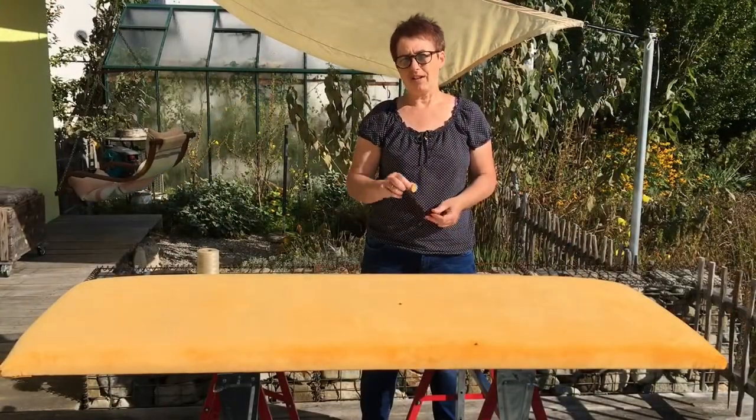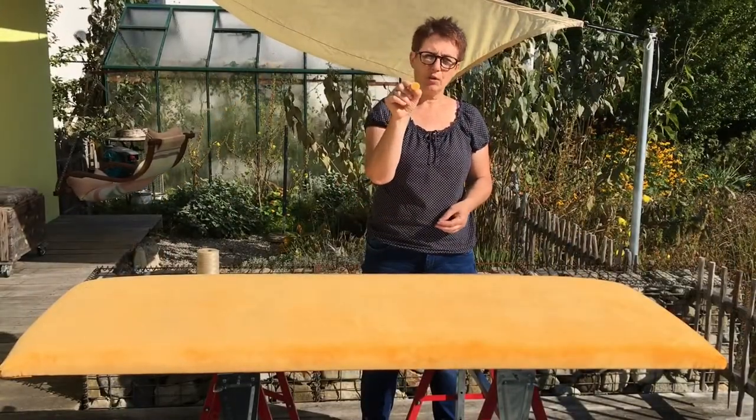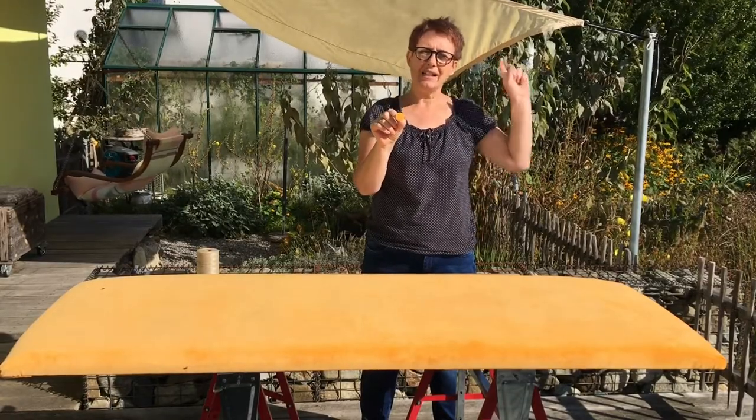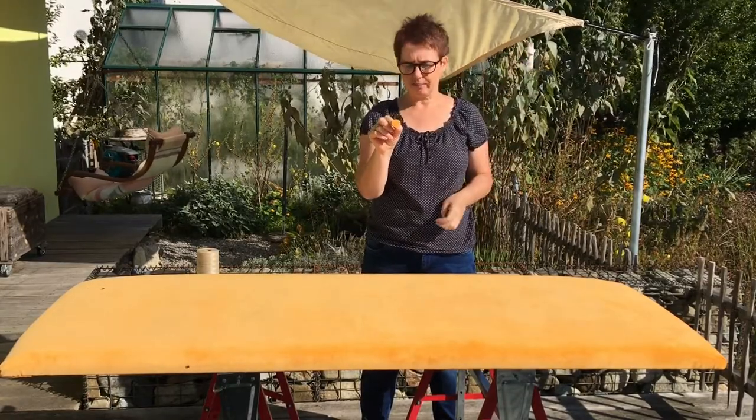The headboard is now ready to have its buttons attached. These buttons I've made myself out of the material, and if you want to see how they're made, take a look at this video up here.